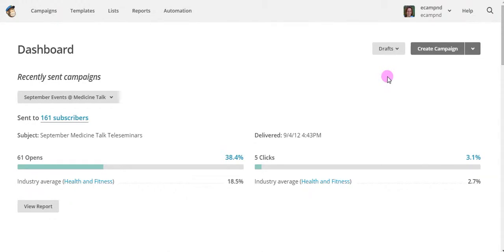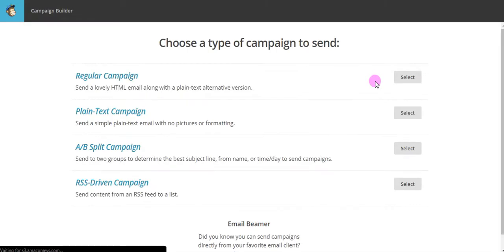Okay, so we're going to start by clicking this button over here, Create Campaign. And I'm assuming you've watched part one, where you've set up a list and you've imported your contacts and you've set up your sign up form. So that's part one. If you didn't see that and you're lost at this point, go back and watch part one. There are a number of options here that you'll see. We're just going to stick with this regular campaign here at the top. We're going to click that.